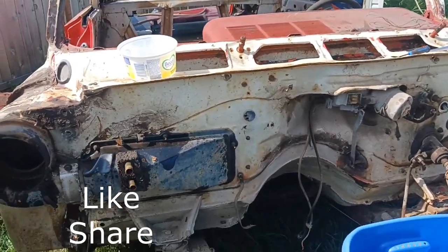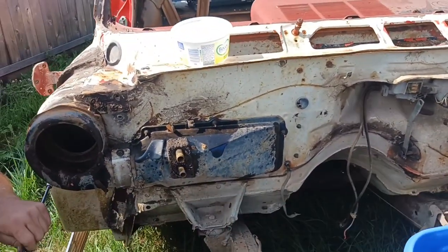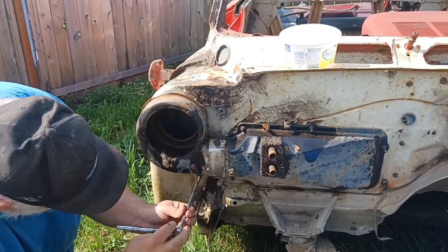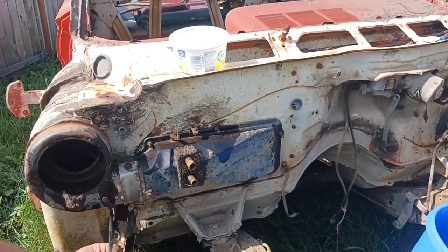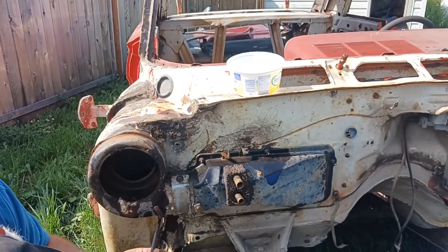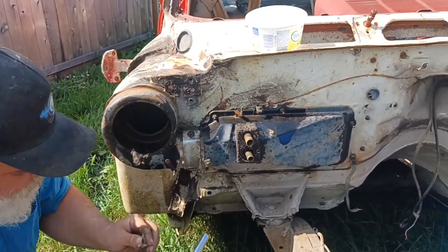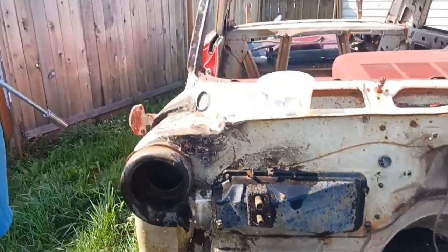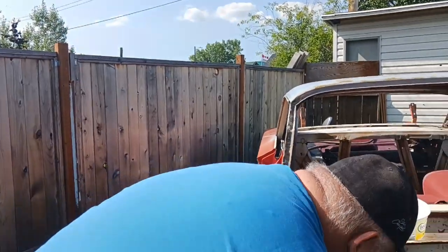Now the reason why we're doing this — if you've made it this far and didn't pay attention: we're getting everything off so we can get to the body mounts and pull the body off so we can get to the frame. Sandblast it, de-rust it, wire wheel it — we're gonna clean it — then paint it all up, get her all pretty, so that when we do the body it'll go right on there and look good.